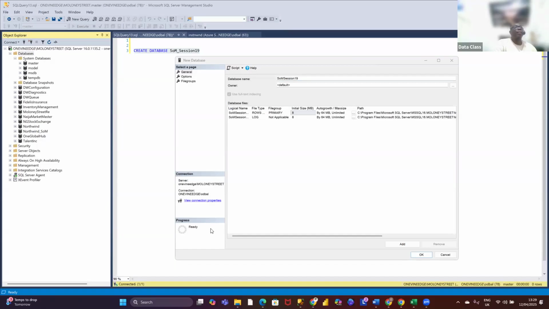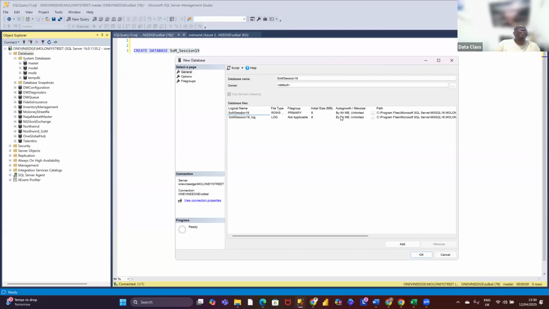Okay. Yeah. So I call the name now SOM season 19. Okay. Here. This is just for your information, really. Here it says, this is the logical name, right? You see here, it says logical name, and it says rows, which is where all the rows they're going to be creating are going to be stored, in this folder here. And it says the file group is the primary one, and this is the size, 8 megabyte, and it's expandable.